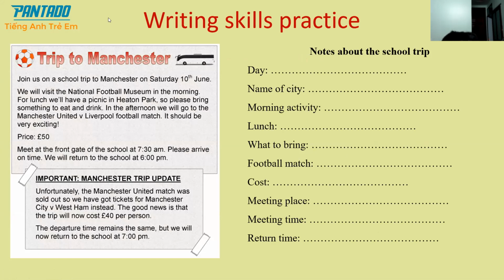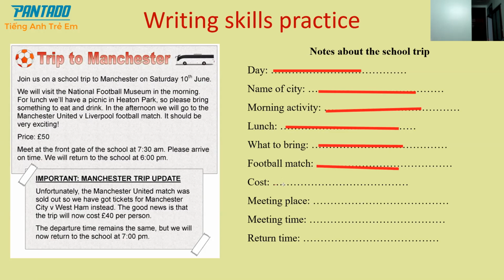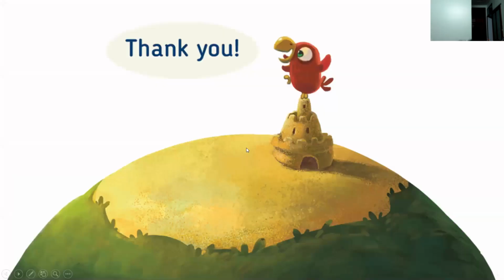I'm going to give you this as your homework, and I will post it on our FB group. You're going to write down the important notes about this trip: the day, the name of the city, the morning activity, what you are going to do during lunch, what to bring, when is the football match, the cost, the meeting place, the meeting time, and the time that you will return to the school. Okay, I will just post it on our FB group.